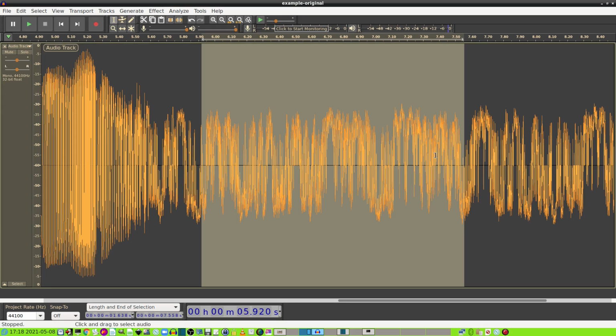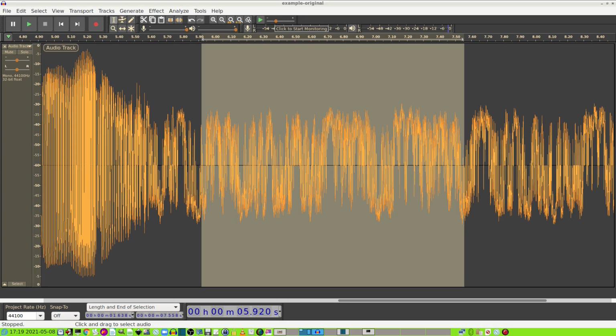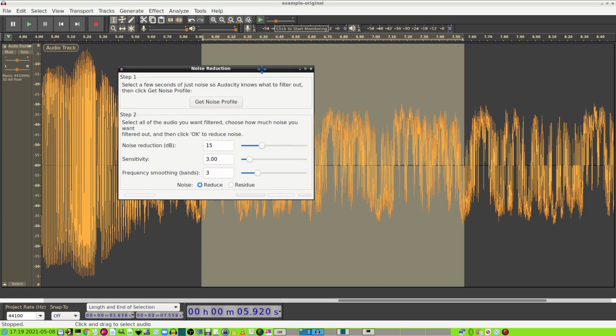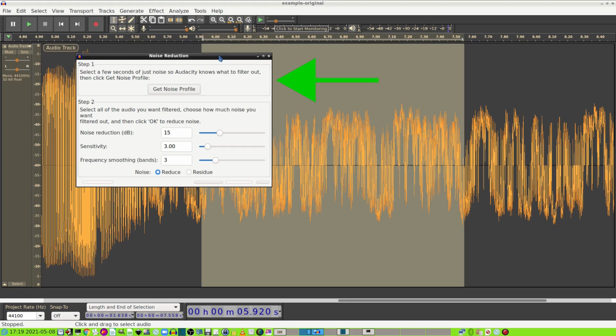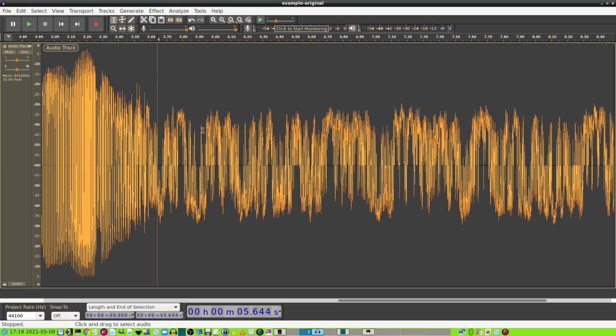You start the two-part noise reduction process by selecting an exemplar sample of just the noise. When you open the noise reduction tool on the selection, the pop-up window has upper and lower sections. The three slider bar settings are: amount of dB the noise is reduced, sensitivity of what is considered noise, and how many frequency bands to reach into looking for noise in the noise sample. These settings control how aggressive you want the noise reduction to be.